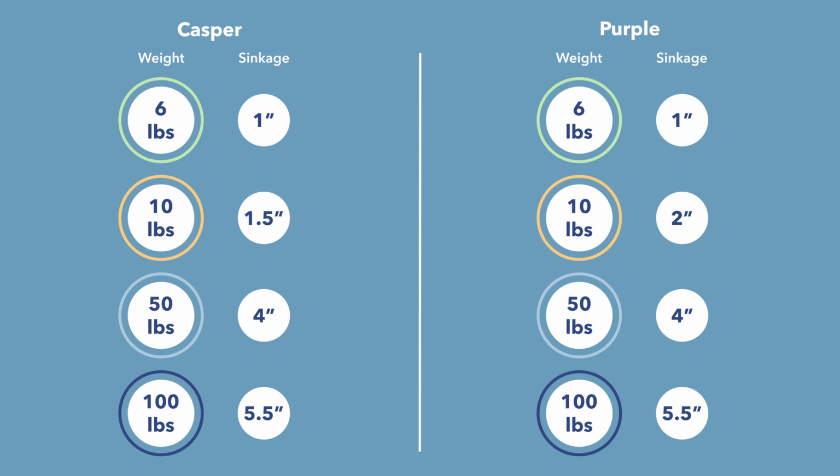Now next up is the 50-pound medicine ball. It's filled with sand. It simulates a heavier portion of your body, think your shoulders or your hips, and sinks into both the Casper and the Purple mattresses 4 inches. It's about the industry average, I would say. You're starting to interact more with that transition layer in both the Casper and the Purple mattress, so you're starting to feel a little bit firmer support in these situations.